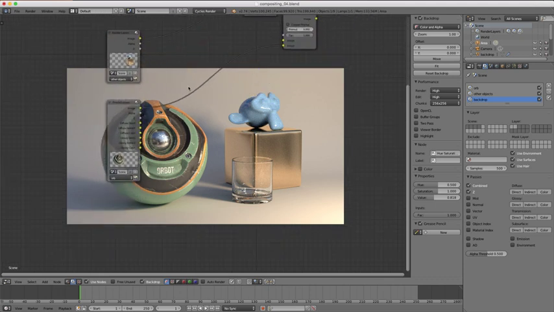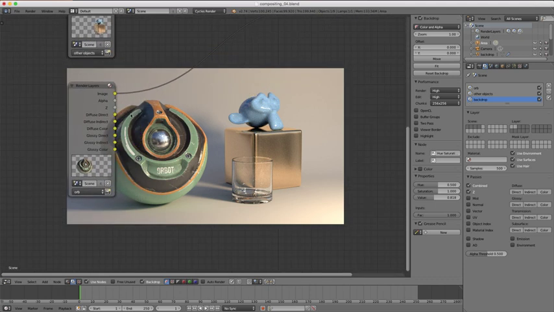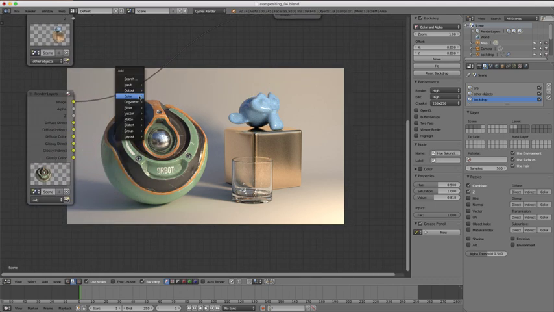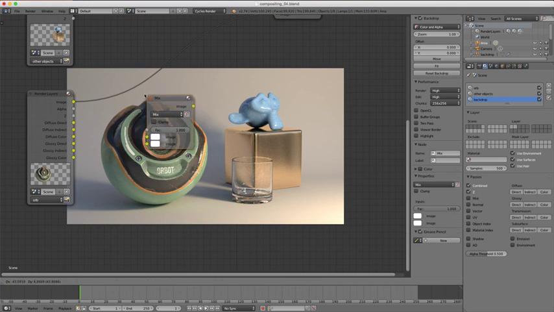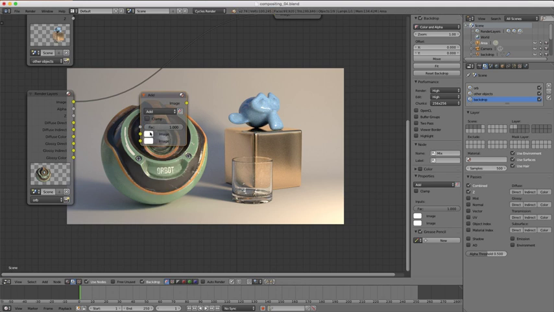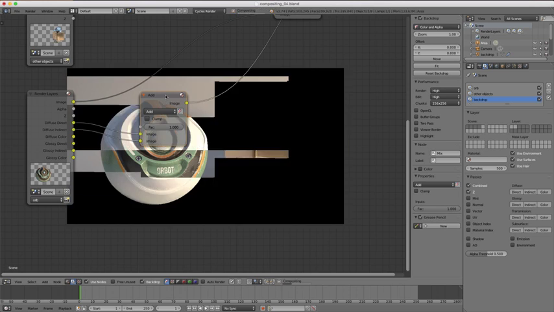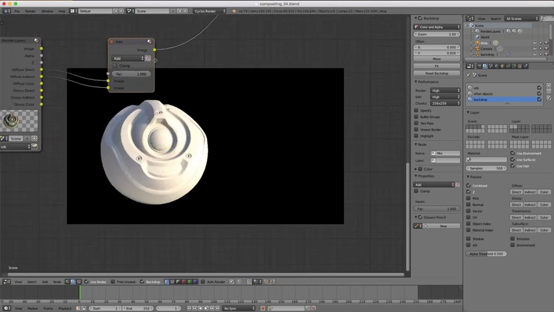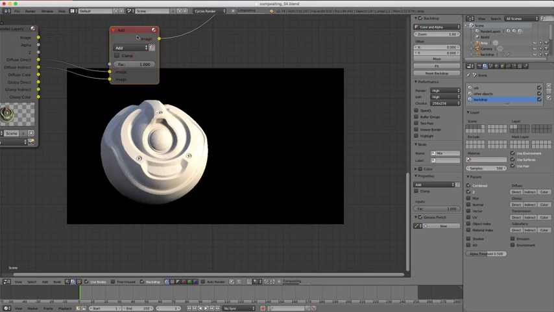And so to add two color sockets together, we're going to use the color mix node. And right away, we have a list of operations. The default is mix, but I want to add socket 1 and 2 together. So let's take our diffuse direct socket into socket 1, and then diffuse indirect into socket 2, and let's Shift Control click on that so we see the sum of those two passes, and then M to mute it on and off to toggle the result.